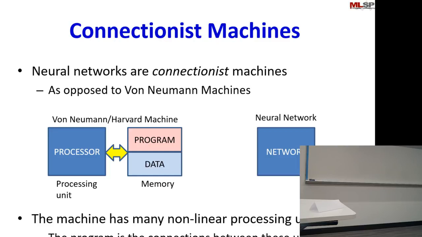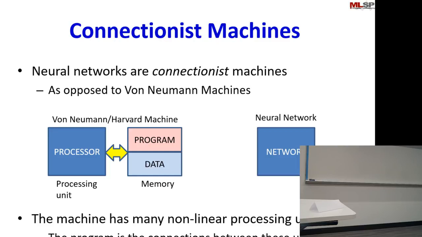And this is what enables a single machine of that kind to perform millions of different actions. You just change the program, it does something else. You change the data, it does something else. So that makes it really, really versatile. Which is why we even use it to emulate connectionist machines these days.